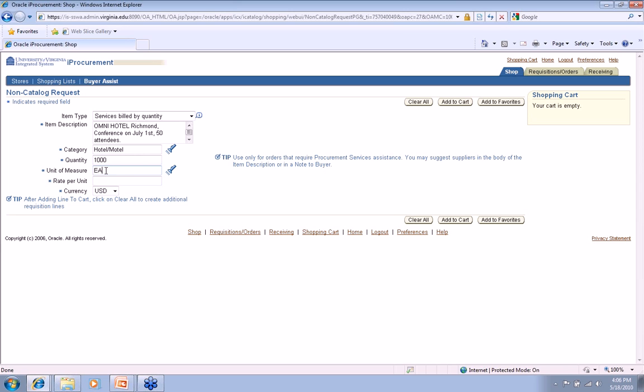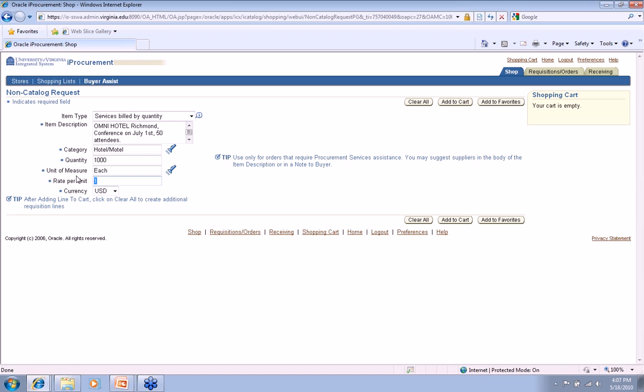You could put 1,000, put EA for each, and then 1 in the unit price. The problem with quantity 1 at 1,000 is that if a $200 invoice comes in, then you're getting less than 1 quantity. If you do it 1,000 at 1, then you can do 200 against your 1,000 versus trying to figure out what quantity $200 would be. So think about flip-flopping quantity and price.